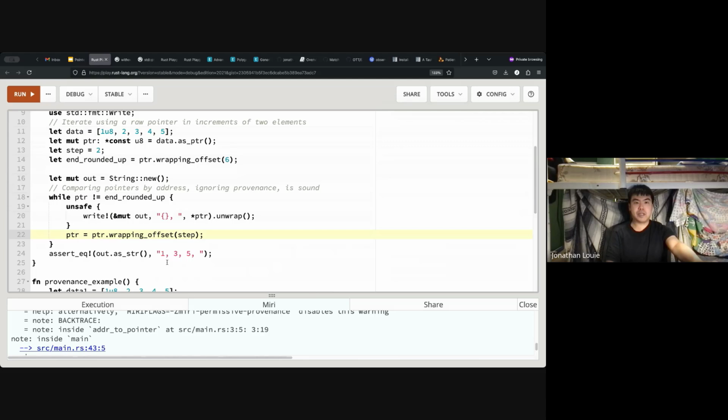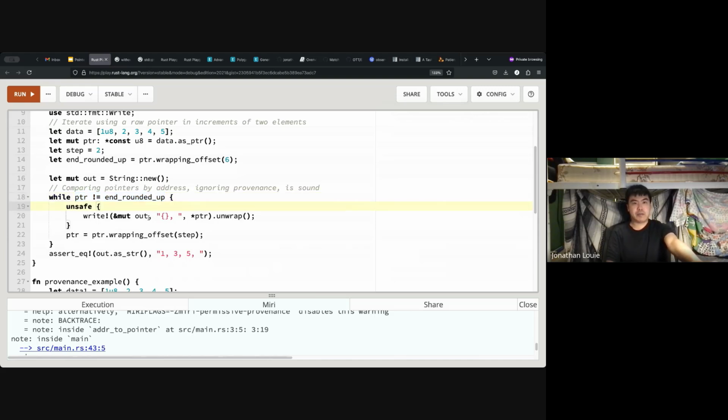So that's why we see this output of 1, 3, 5. We're going from 1, step size of 2 to 3, step size of 2 to 5, and then step size of 2 to 2 elements past the end of the array. And then these pointers will become equal, and then the loop terminates.